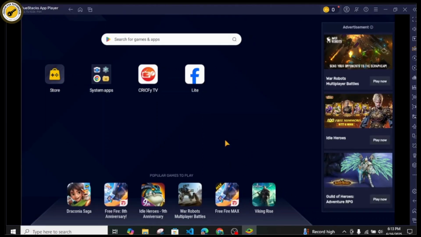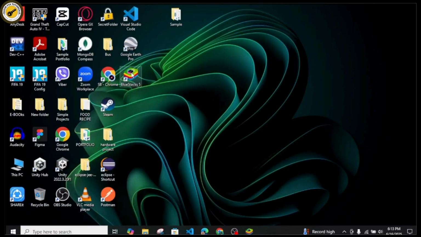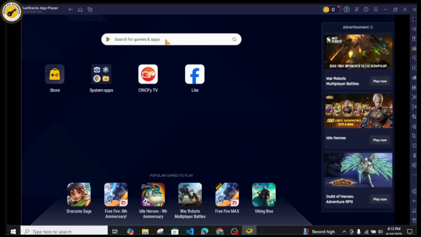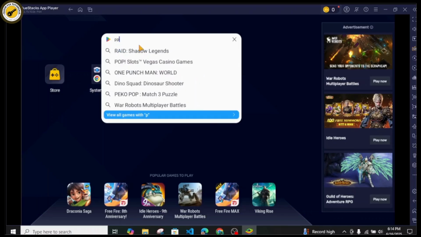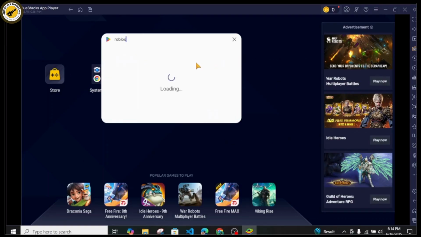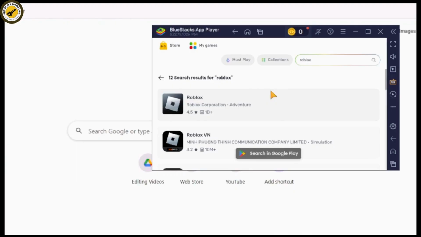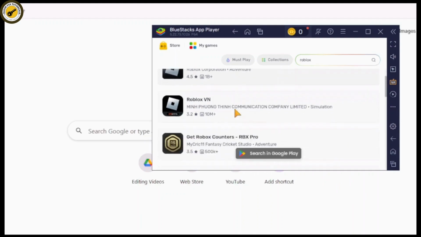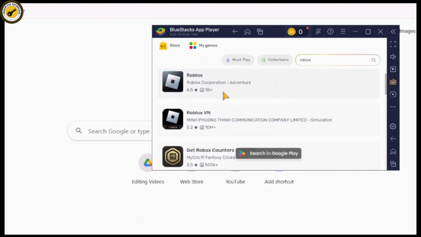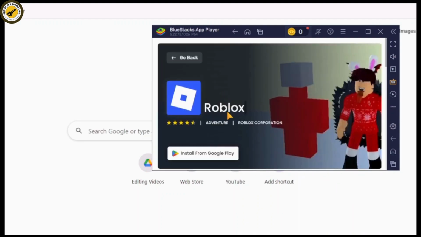So if you want to play Roblox Mobile on your PC, even though Roblox PC version is already available, you can just download any BlueStacks, that is an Android emulator, and just come over to its search bar, that is the Play Store search bar, and simply search for the Roblox game itself. Once you search for that, it will take you to its official Play Store page, just like this, and you can just click on the first link, that is the first application, that is the official Roblox mobile application.